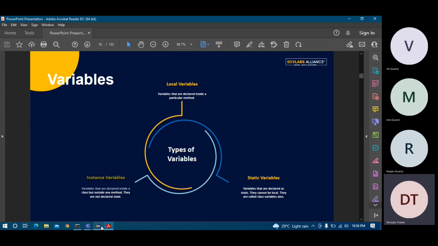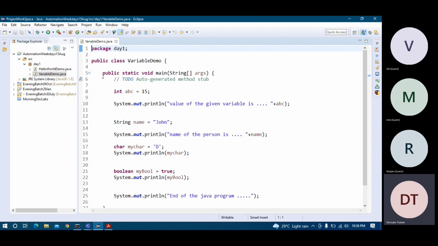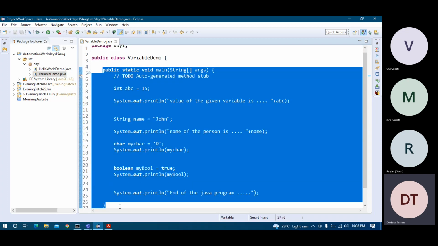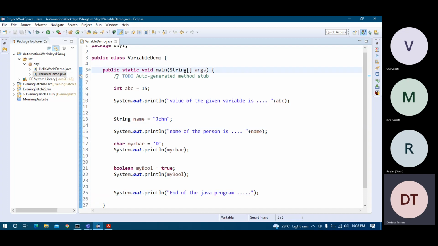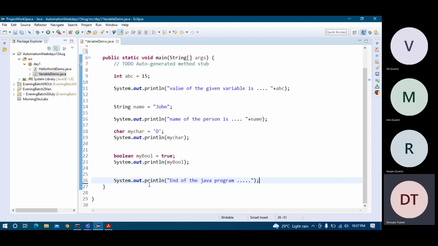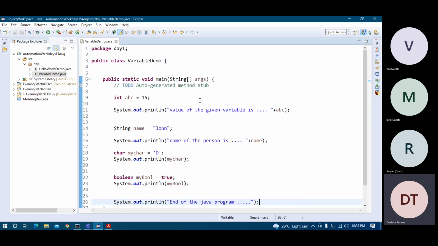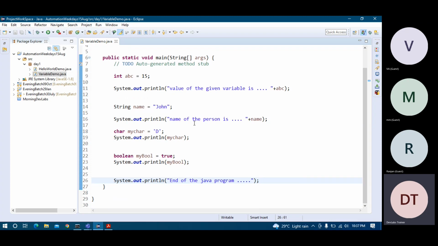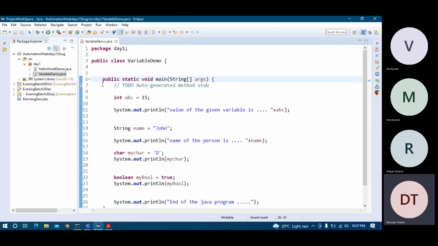Local variables we have already seen. Basically, local variables are what we create in the main method. That is called local variables. There is no need to create any object or other things. We just write here and we can access here. Suppose this is a main method and we have other methods, and then some variable is there. I can show that example after some time, because you are not familiar with methods yet. But just think that inside the main method you are defining some variables. The scope of the variable is only inside this method.